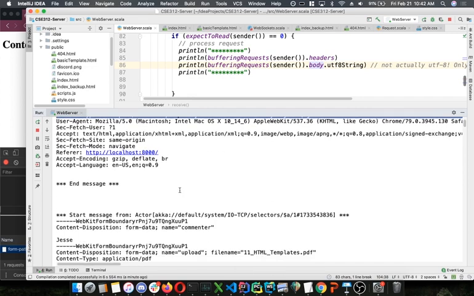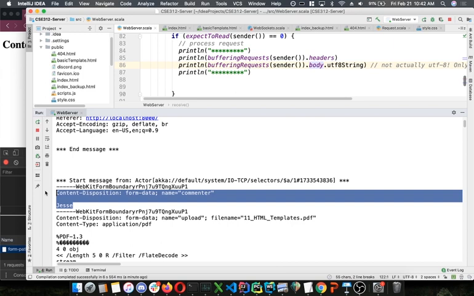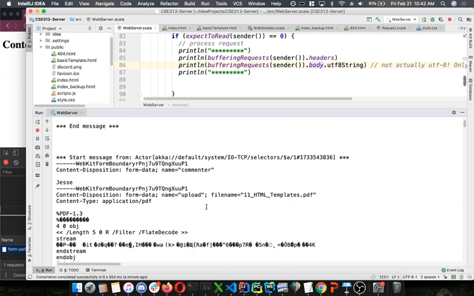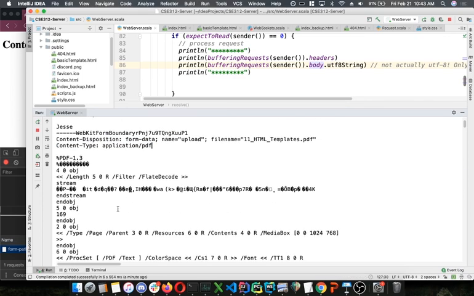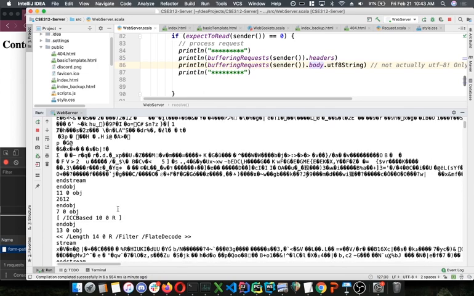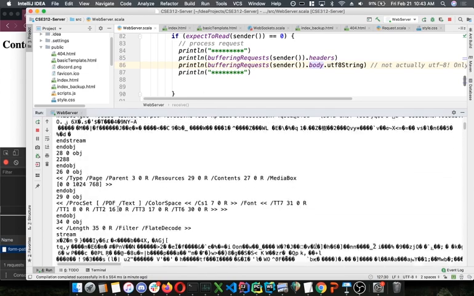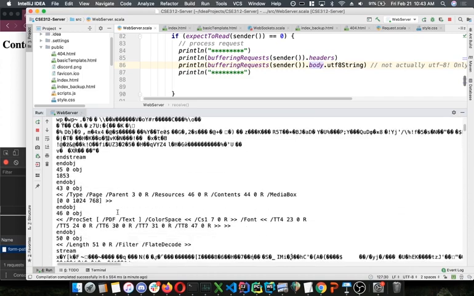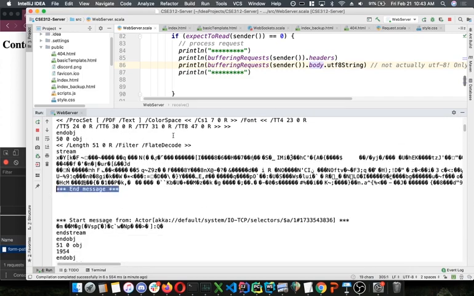And for this request, we see our multi-part setup. And when we get to the file, it does tell me the file name that I did upload, which we shouldn't really be using unless you have a specific use case for that. And then all of the bytes for that file. But when we get down here, we're going to see the end of our buffer, and we're going to get the end of the message. So when you call receive, whatever library you're using, when you get your first chunk of information, it's going to end mid-request once you overflow the buffer.